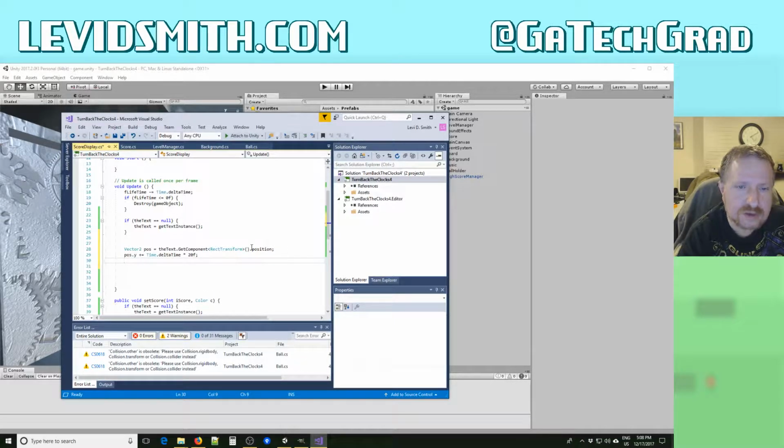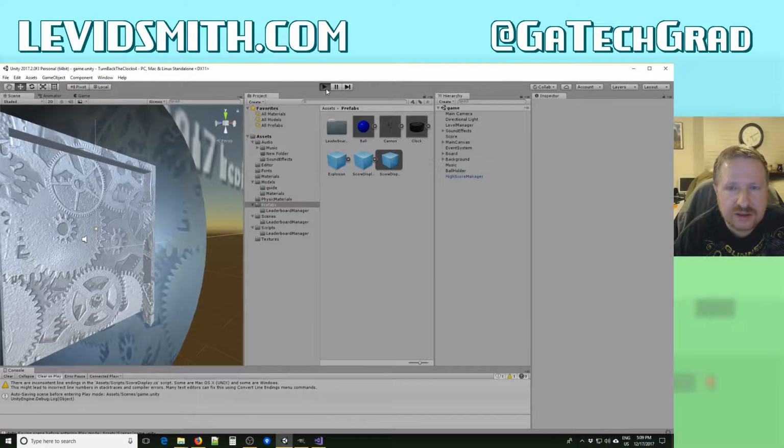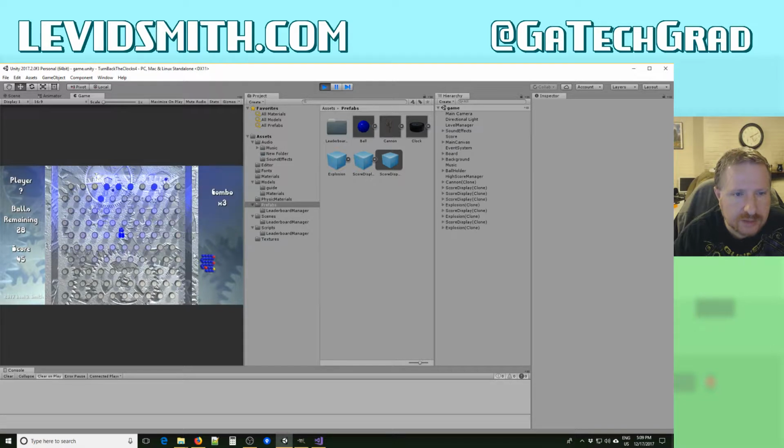So now, can I do that? Yeah, so I'm assigning that to a new variable. Now I just get the position again and assign that position back to it. That's crazy. Why can't I just do add and assign y? That's so silly. Why am I having to create another vector2? I may have to do a vector3, but vector2 may do it. That's exactly what I want right there.